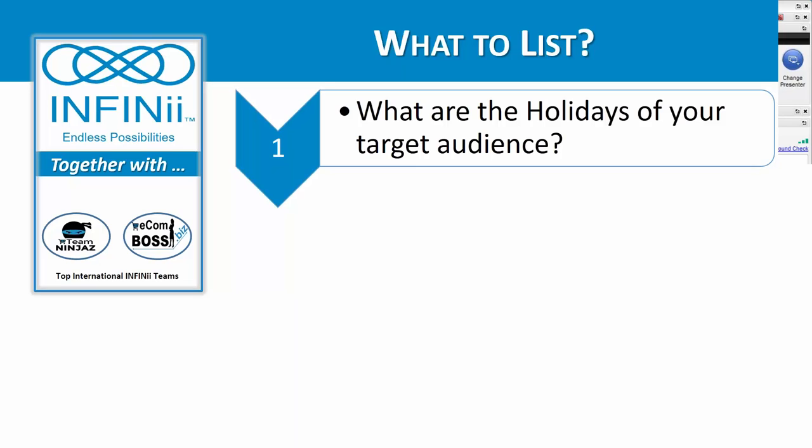Okay, so for example, right now we are almost at the end of summer. People are still trying to enjoy what's left of it. So what do people do in the summer? They go on holiday, they spend time outdoors. So obviously listing a snowboard or some ski equipment, yeah, they are great products, but it's summer. People are not looking for that, so you might have a listing sitting there for a little while before it sells.